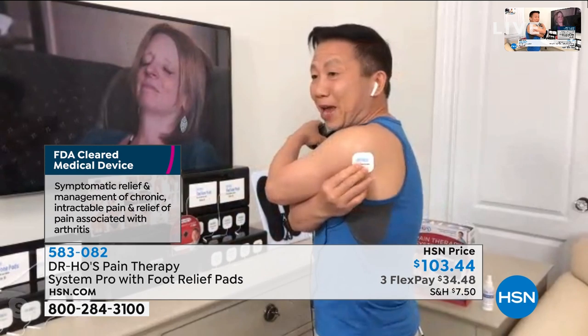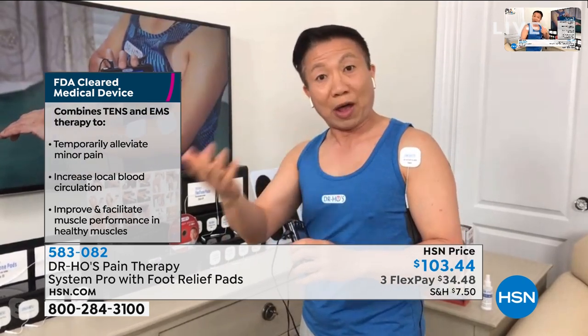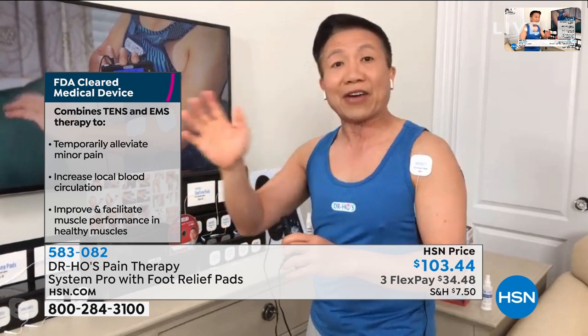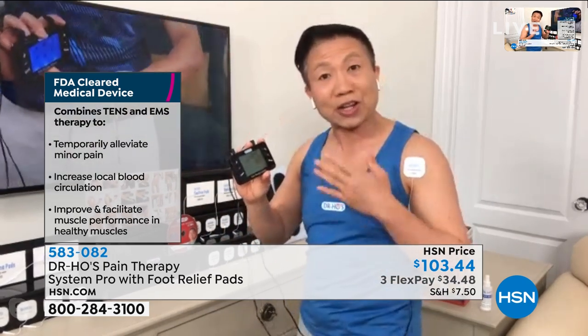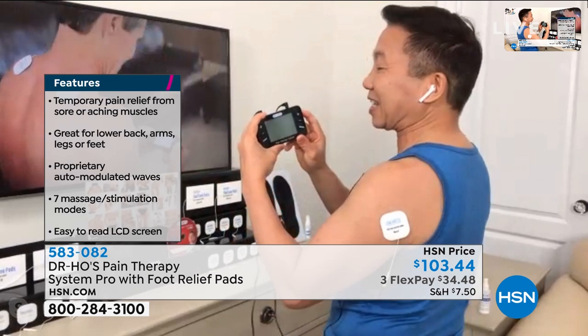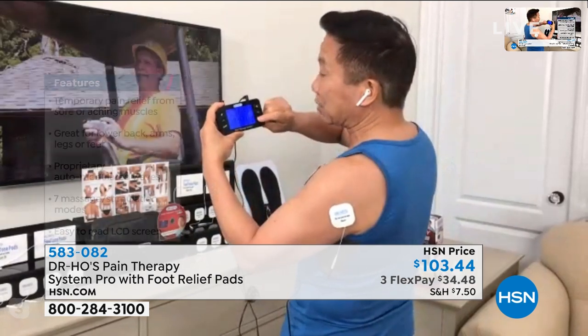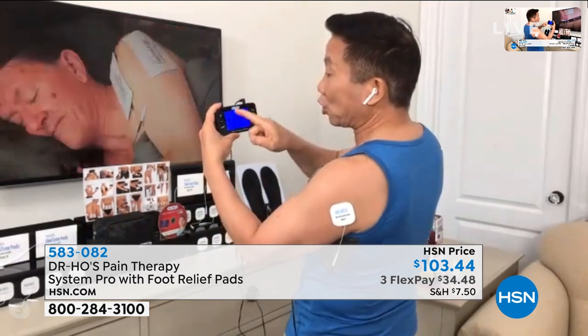I want to show you how easy it is to do this. I designed this for my patients who cannot come to my office, because most people who suffer chronic pain get there because they don't get enough treatment. You run out of money, you run out of time, you don't have access to the right doctor. That's why I developed this — so that my patients and everyone who suffers pain can now get effective and very affordable treatment right at home. Because when you get relief on demand, your life will get so much better.